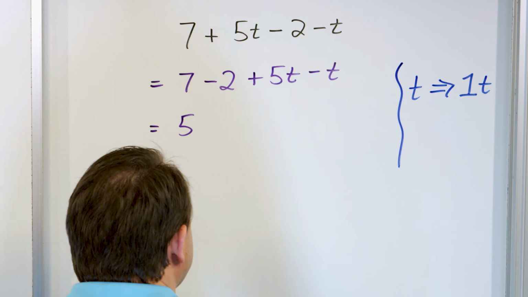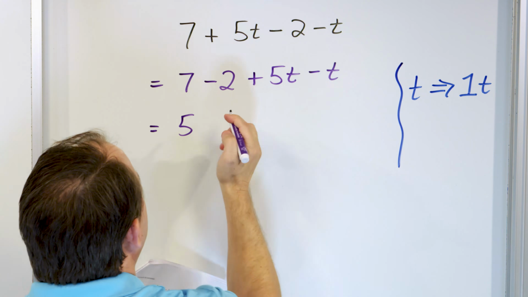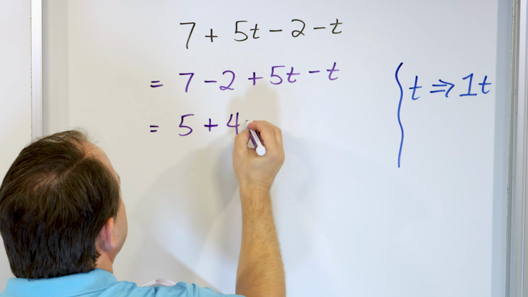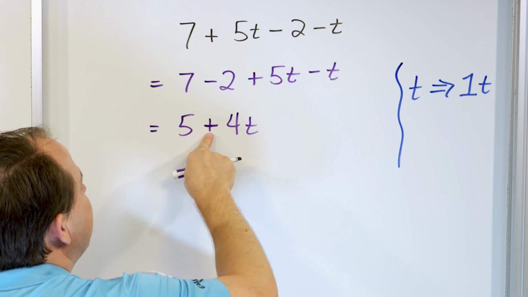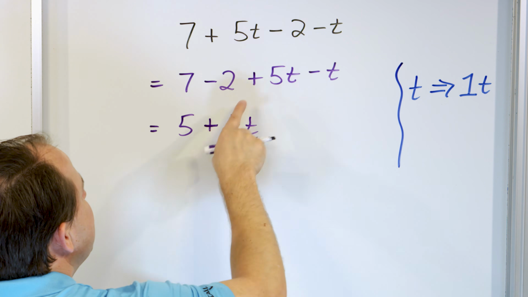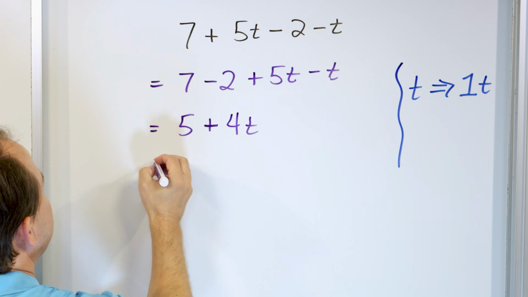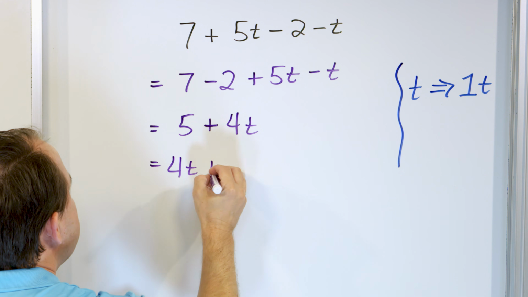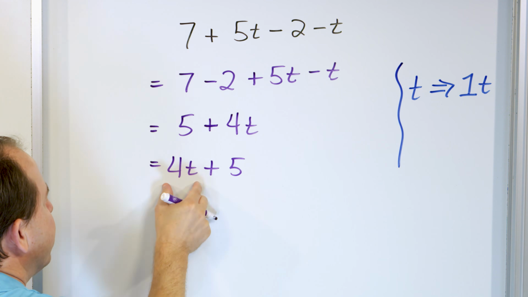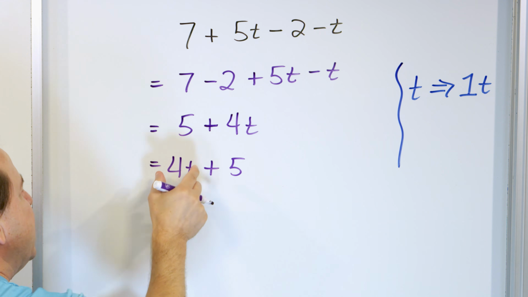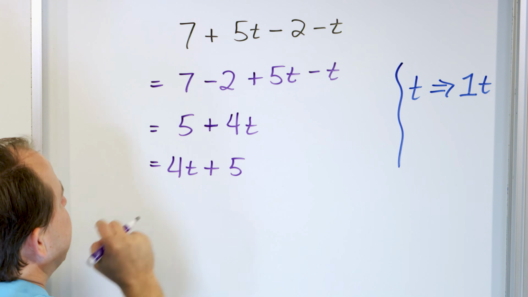So really what you have here is 5t minus 1t. 5 minus 1 is 4. So it's going to be a positive 4t because 5 minus 1 is 4. So the plus sign here is from in front, and then you have 5 minus 1 is 4, and so you have 4t. Usually we want the variable terms first, so we'll write it as 4t in the front plus 5 at the end. The 4t is positive, so we can put it in front. We don't have to write the positive symbol. We know it's positive. This 5 is a positive 5, so when we write it at the end, we can just put it as plus 5.